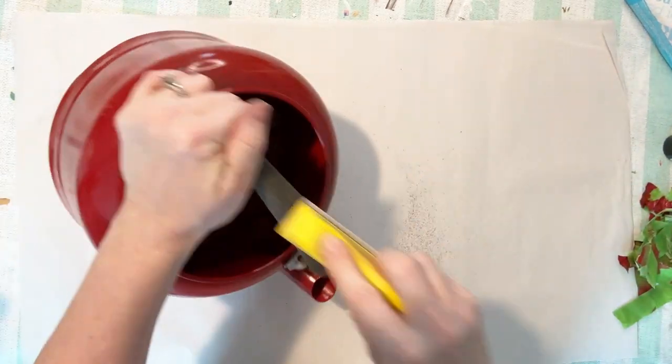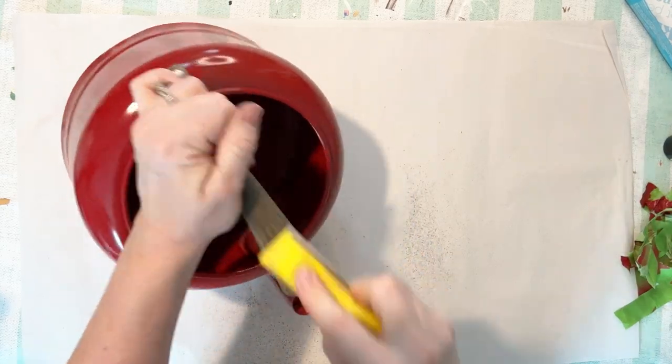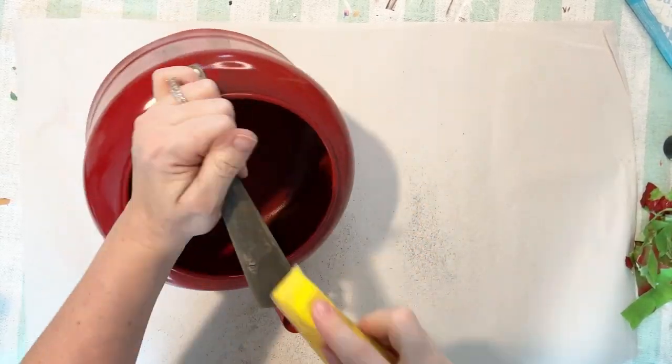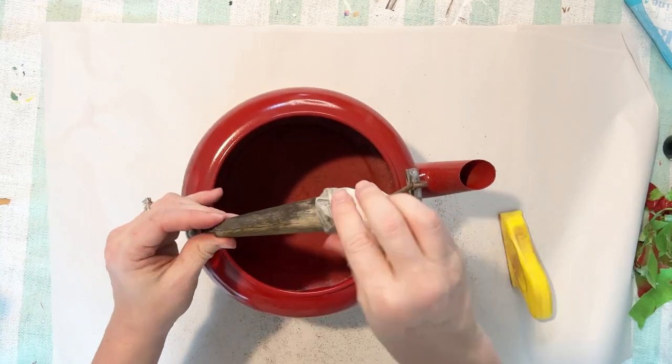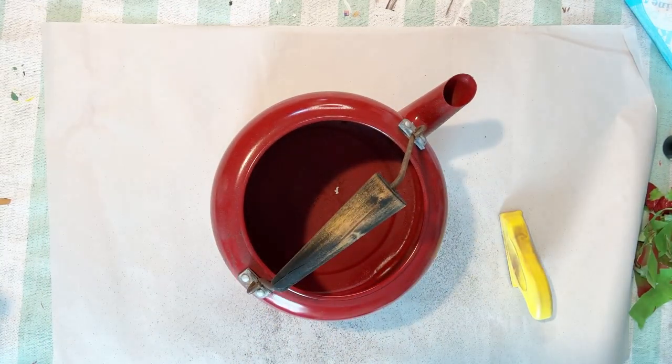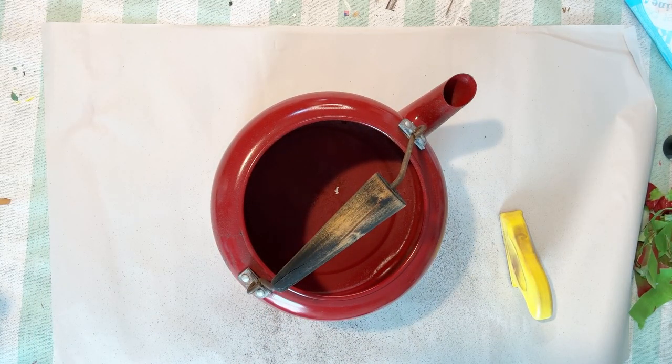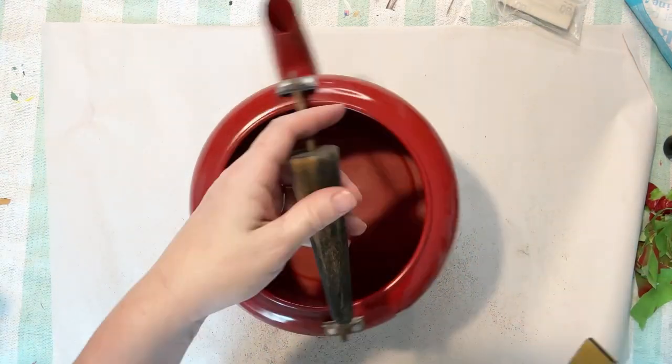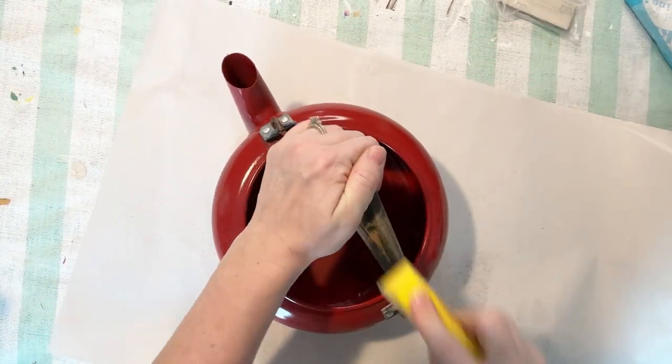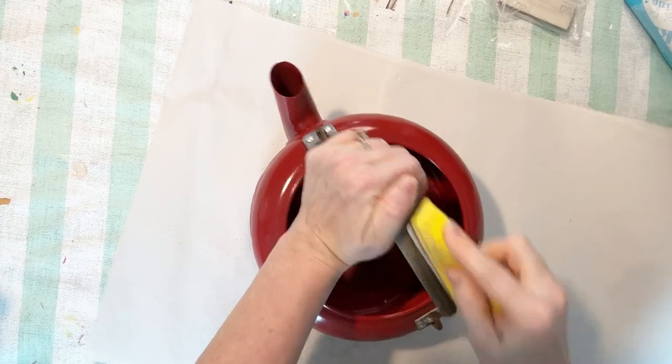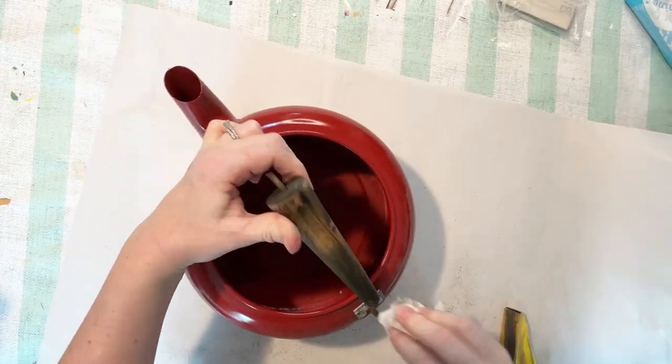Then I have this little handle that's on here. It's wooden but it's really kind of black and just looks bad. So I would like for you to be able to see the wood grain. So I'm sanding it down and it does take a little bit of work. This particular piece, I thought it would be a lot easier than it is.